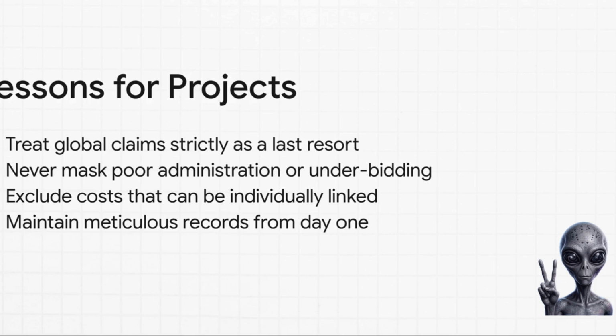Number 3, always manually exclude any cost you can actually link to a specific event. But above all else, and seriously, if you take nothing else away from this explainer today, let it be this. Maintain meticulous, contemporaneous project records from day one. Having solid records is your absolute best shield against ever needing a global claim in the first place.